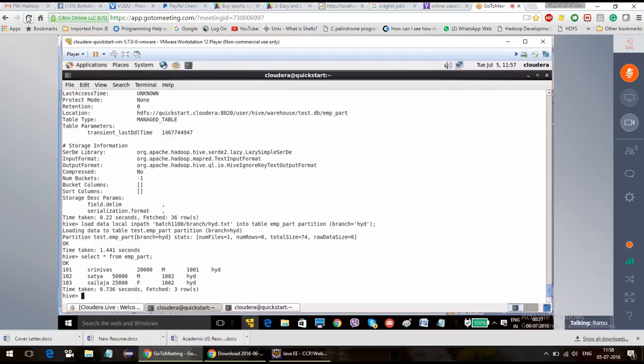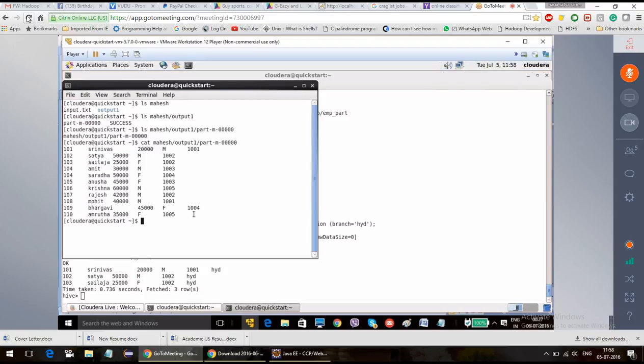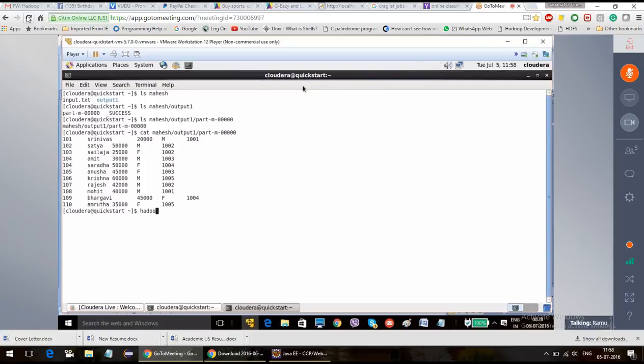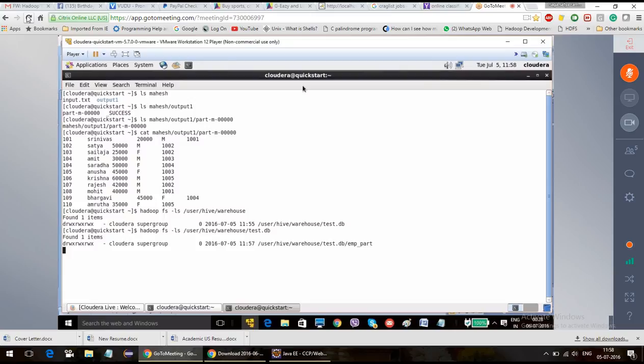Now how it is stored is, something like hadoop fs -ls. By default data is stored here, as I told, user hive warehouse test.db emp_part.